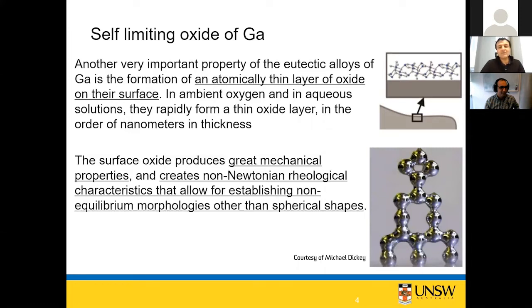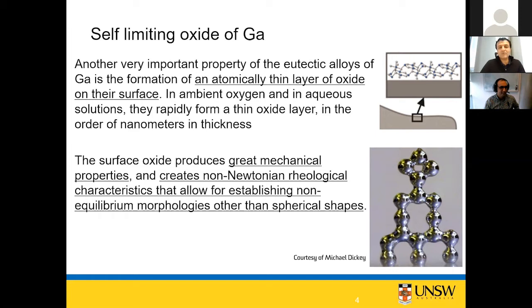It doesn't go further than that at 21%. Although for tin and bismuth, it grows and grows and becomes thicker. Now, what does it mean to have this layer? Look at the figure. This is from my colleague and friend, Michael Dickey, at the University of North Carolina. They managed to print small droplets of gallium on top of each other. The 2-dimensional layer around it encapsulates them and holds them together and gives them integrity for this printing.